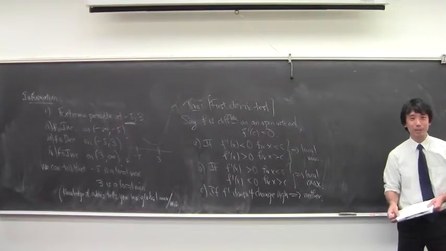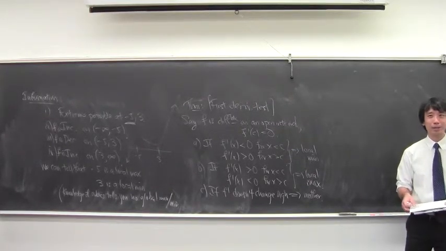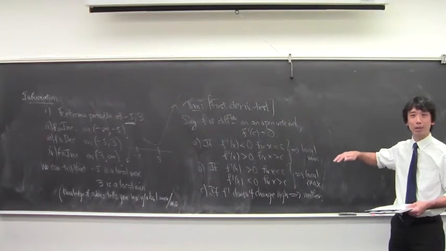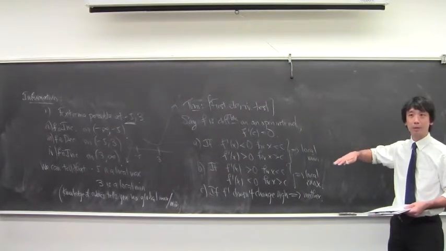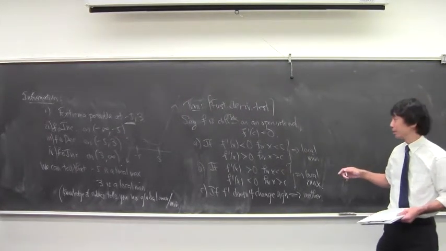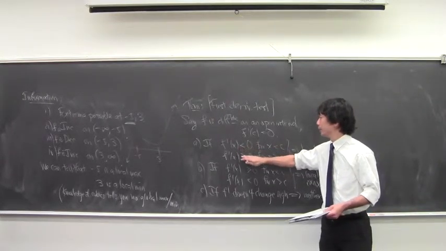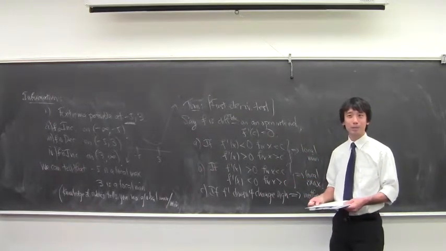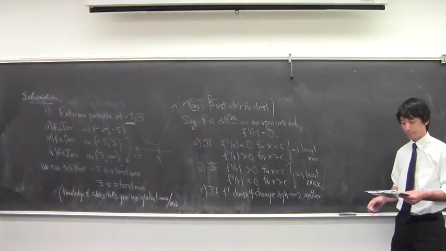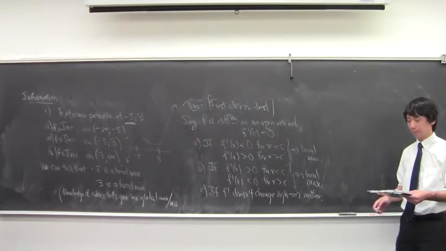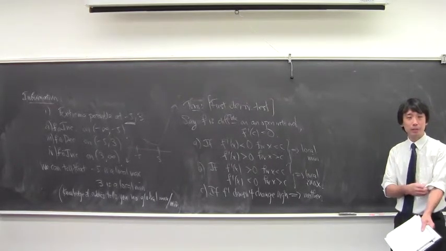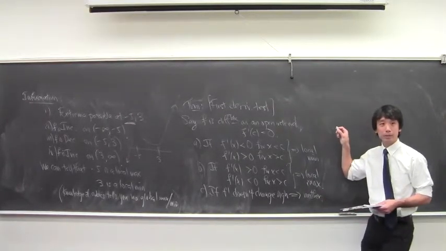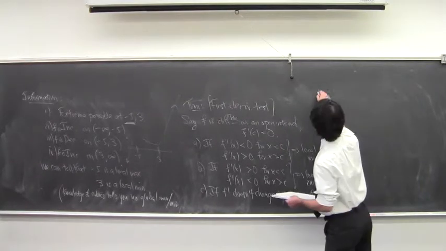So that's the first derivative test, right? Almost nothing to it. What it uses is your knowledge from the mean value theorem that if f prime is positive, you're increasing, if f prime is negative, you're decreasing. So decreasing and then increasing means you're at a min, increasing and then decreasing means you're at a max. It's almost common sense. But what justifies that common sense is the mean value theorem. Any questions? We'll do a few more examples.